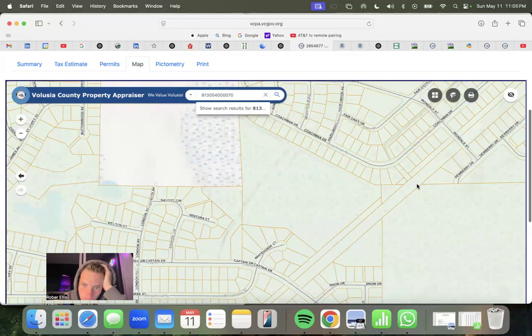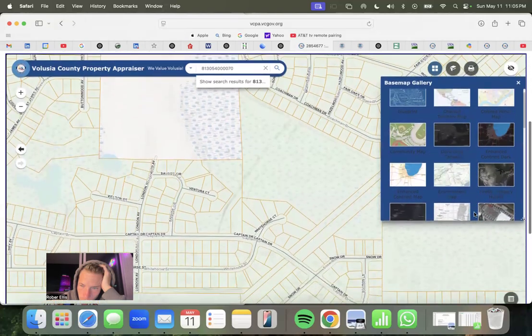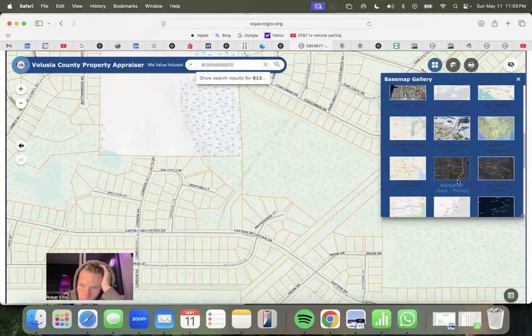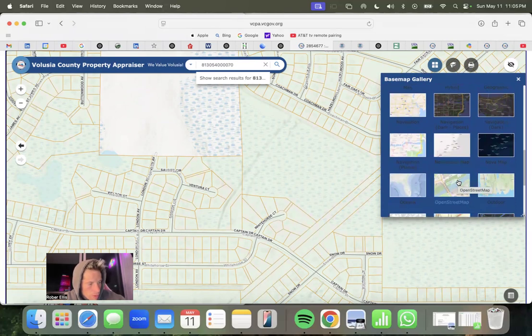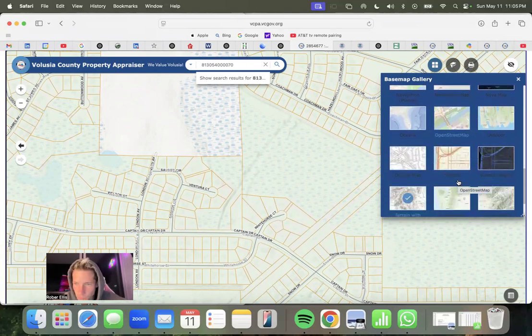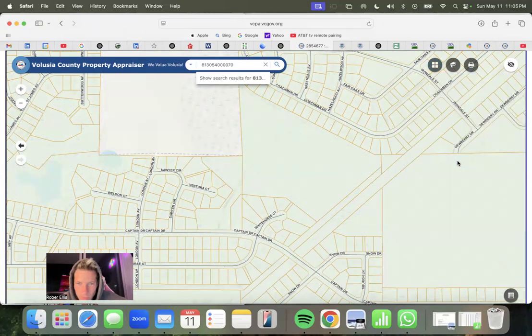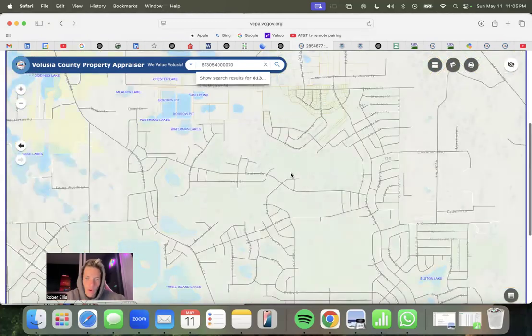Terrain. Light gray, mid-century. Navigation. Dude, they're so bad. These maps are so horrible.